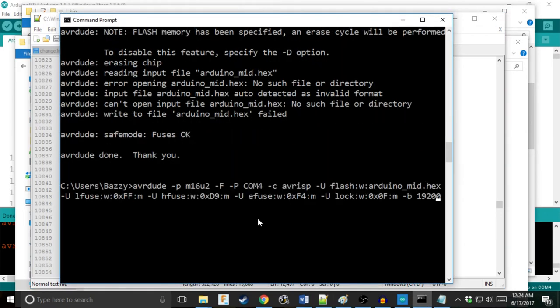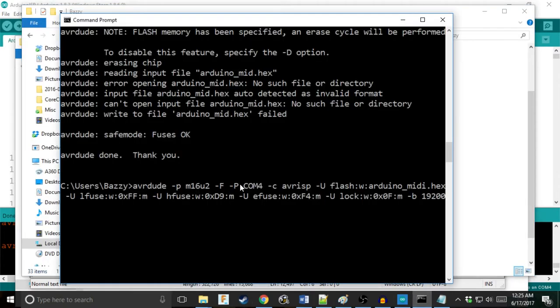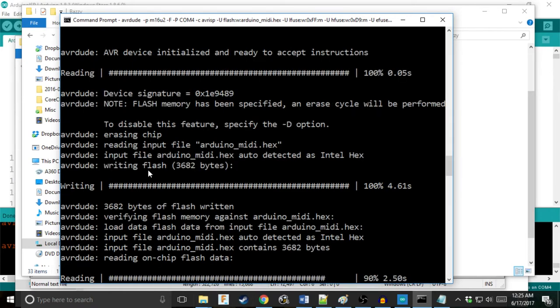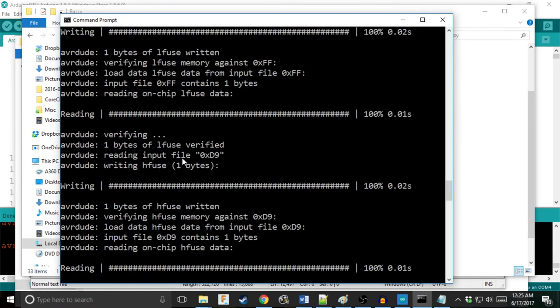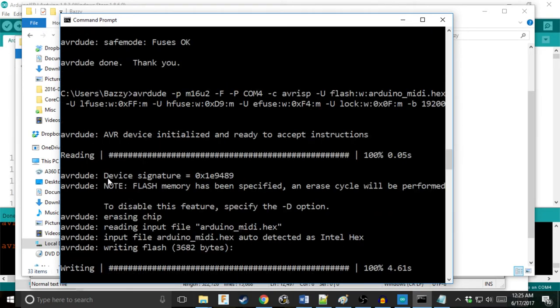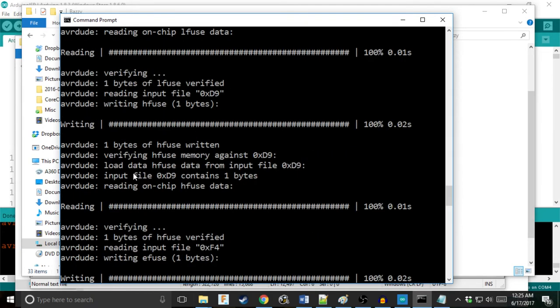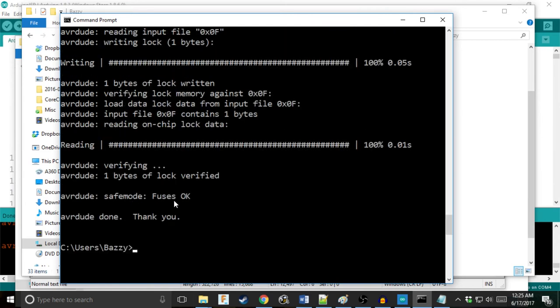I got this error because A, I have the wrong file name, and B, the file's not actually in this C users directory, so once I put it there, apparently I already had it in there. I was using the wrong command. All right. If everything goes well, it should do something like this. And what it does, it reads and writes, actually checks itself. It reads it, then it writes, then it reads it again, then it moves on and verifies and makes sure it didn't break anything. And now we're done.